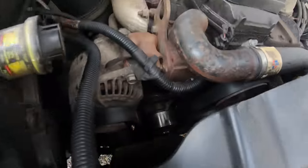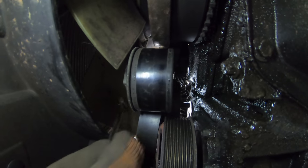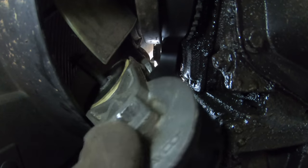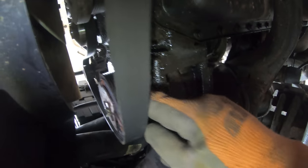In the process of changing this tensioner pulley there. Is this... oh, I'm changing the wrong thing. This is what's bad.